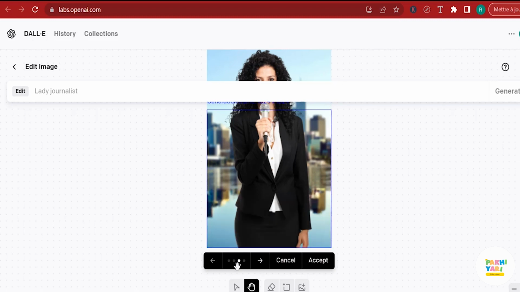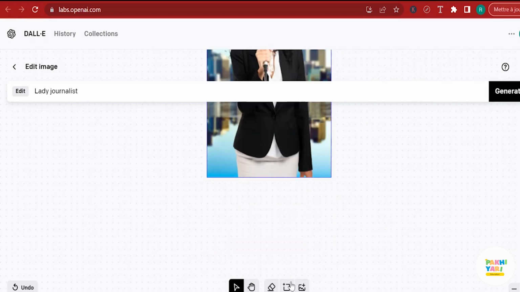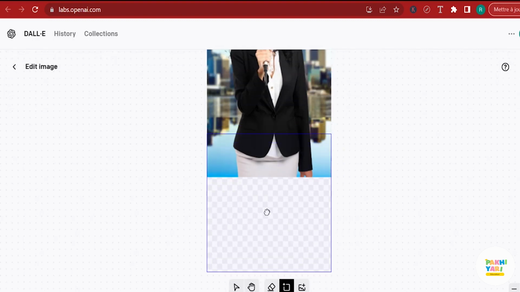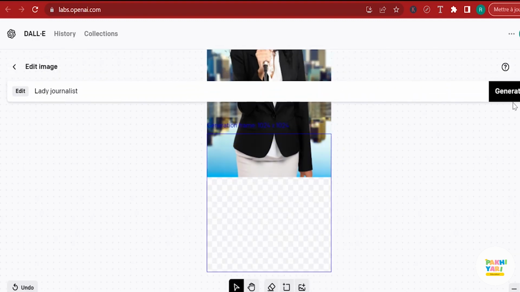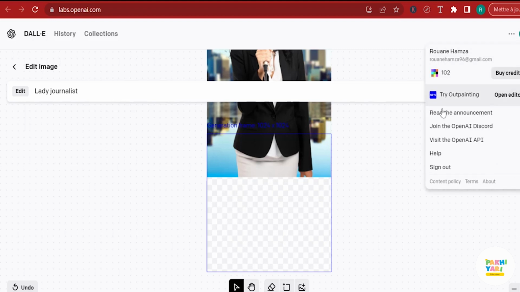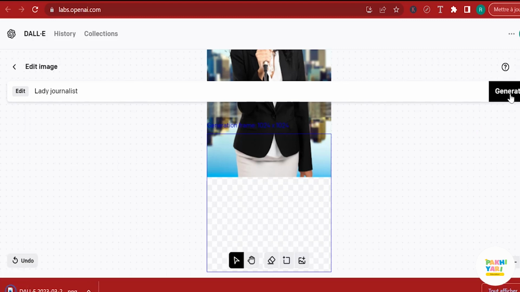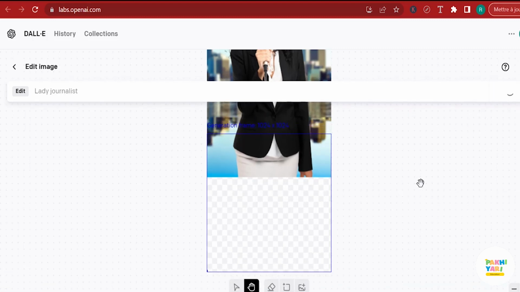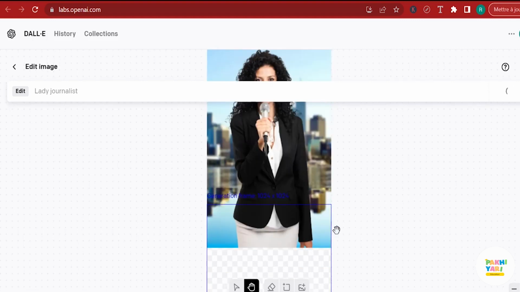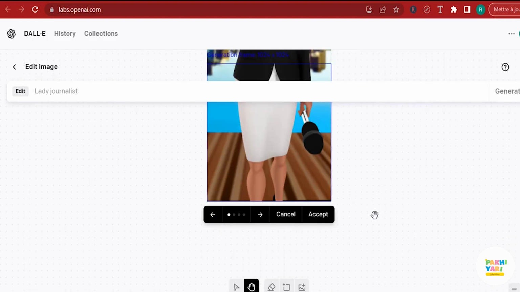Now I think the white color will go extremely well with the tie, so I'm perhaps going to go with this little thing. And so I'm going to accept this proposition. Then I'm going to add another generation frame here. Now, every time I add a generation frame and click on generate, I consume my basic credits. So I'm just going to go ahead and generate more. All right, so let's wait for the second. Hopefully the feet will show now so that I can download my image. But if not, I'll just add another frame.